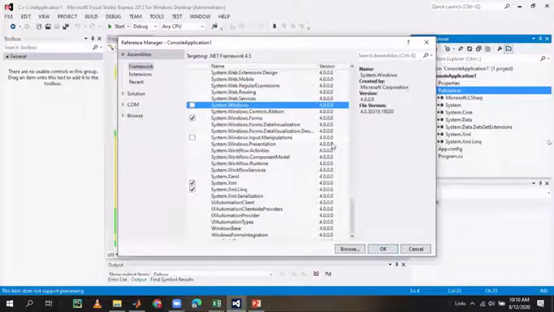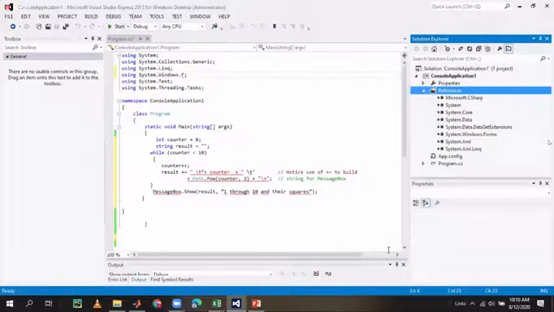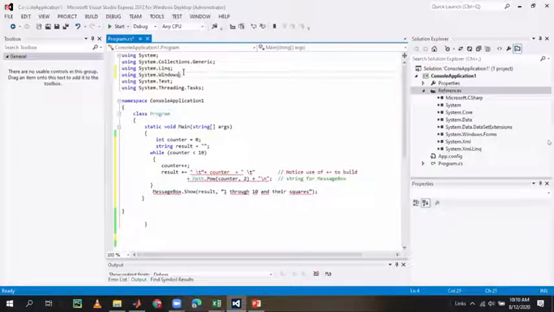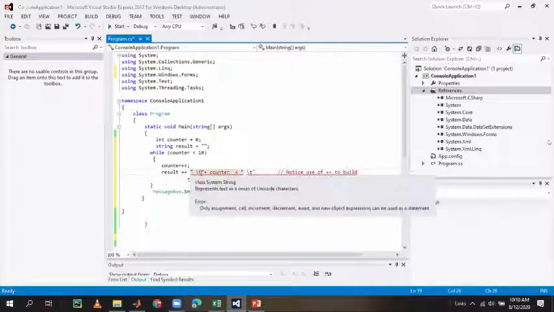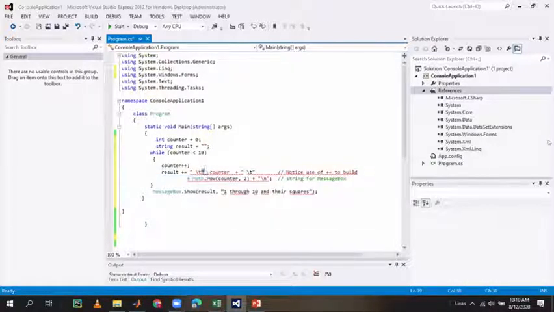Previously you could select it, now it is marked. Now it comes. Dot forms. Now you can see it's vanished. Here this is the problem with the double quotation. Here also.